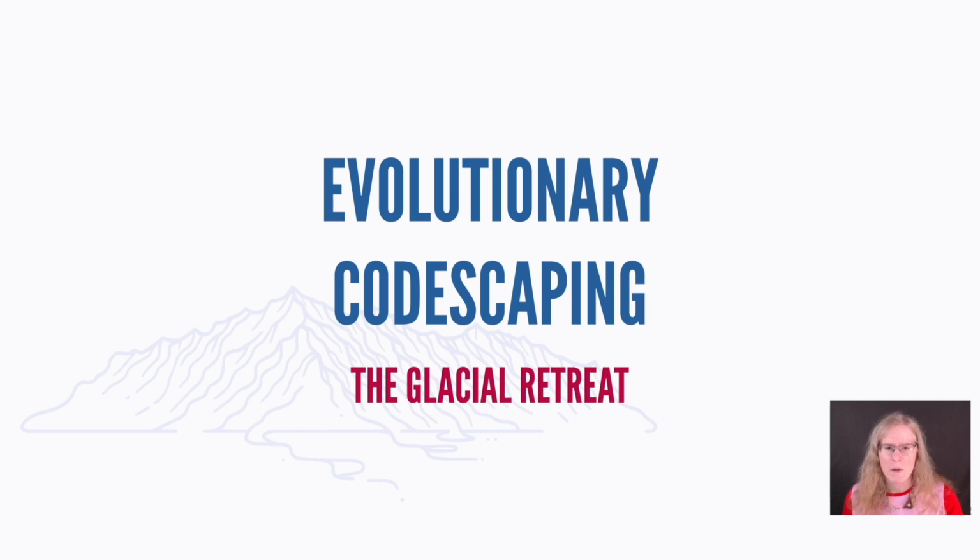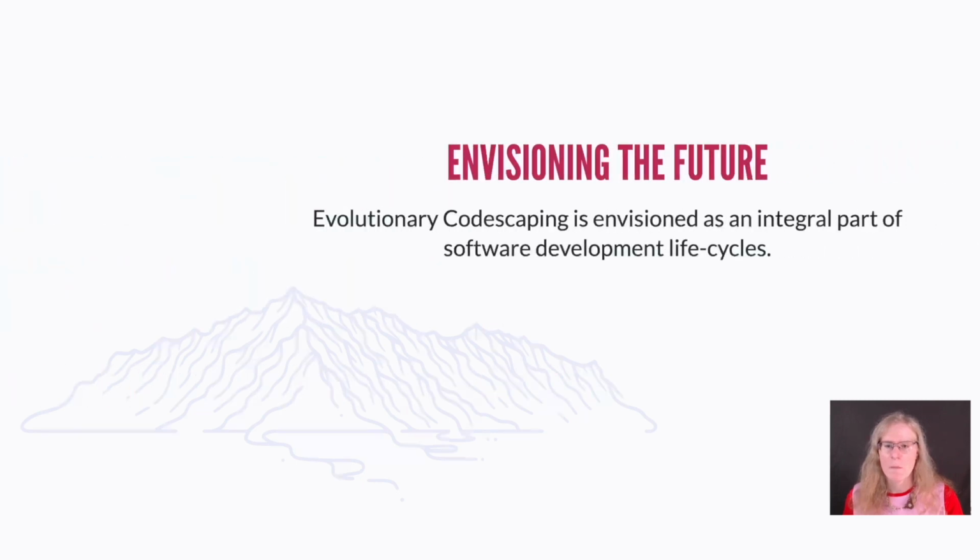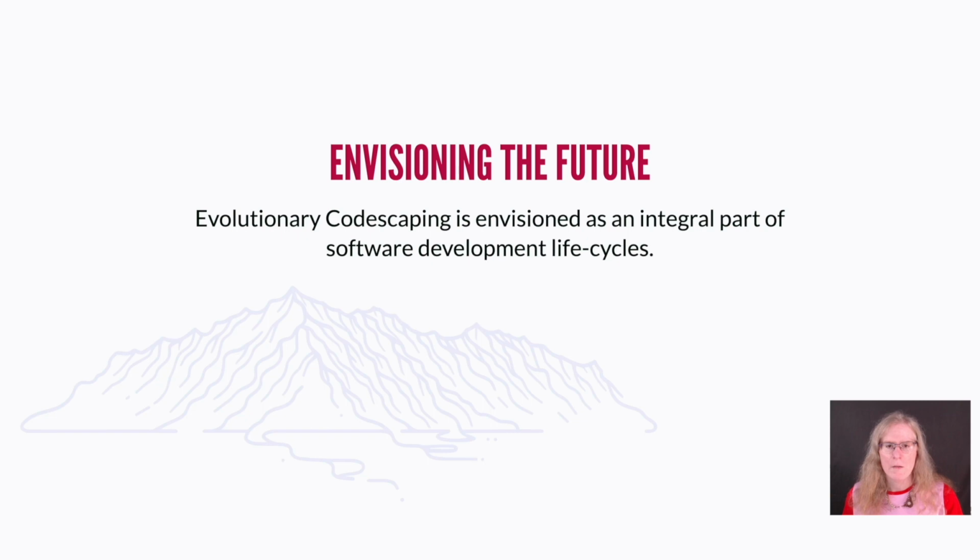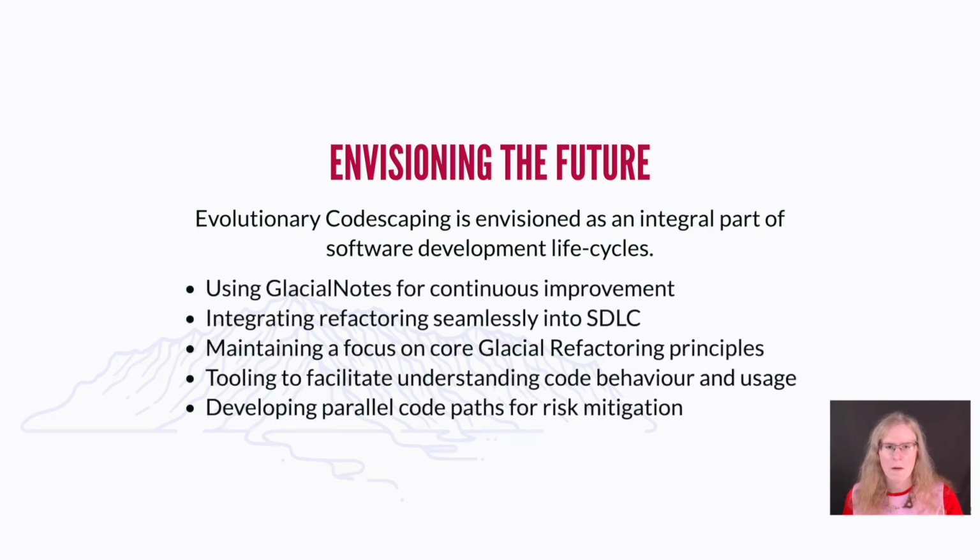Evolutionary codescaping. Well, that's the glacial retreat. And it's envisioned as an integral part of future software development life cycles. The opportunity here is using glacial notes for continuous improvement and integrating our refactoring process seamlessly into our software development lifecycle, with the maintenance of the glacial refactoring principles and tooling to help us understand the code behavior and usage, and building tools like parallel code paths for risk mitigation.